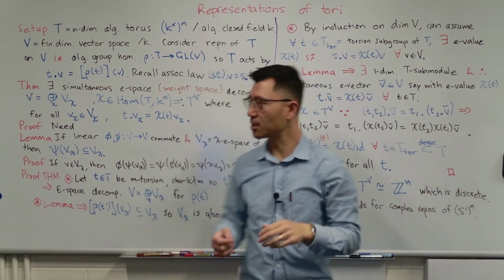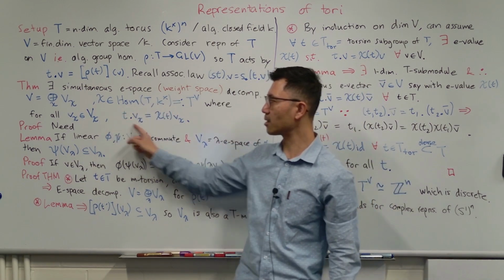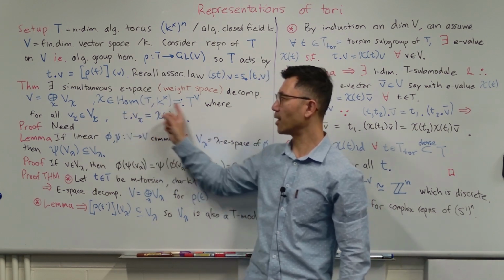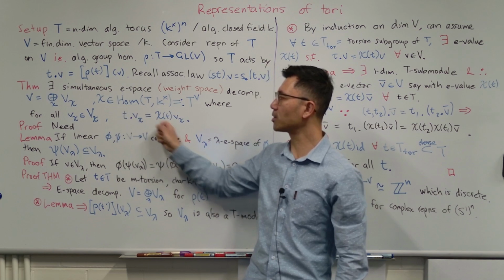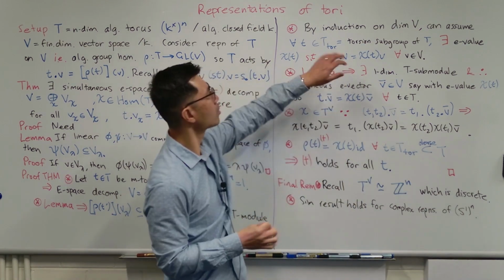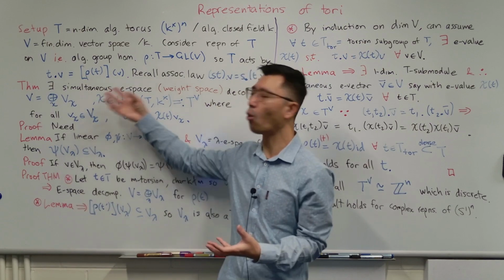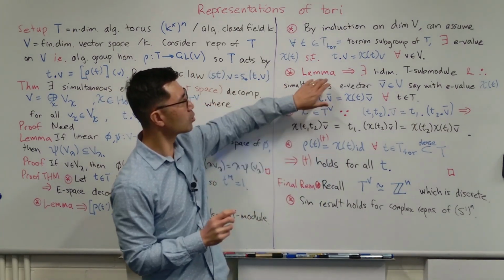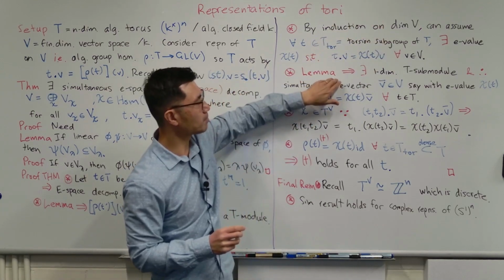Now this is the type of equation that you want. So this is the equation that we have here. This is basically the simultaneous eigenspace condition. So this is the type of condition that you want, but you kind of want it for all T, and now we've just got it for all T which is torsion. And we want to lift that up to the whole of the torus. So there's a trick now to lift that up to the whole of the torus. So we've got this V, and it satisfies this condition here.